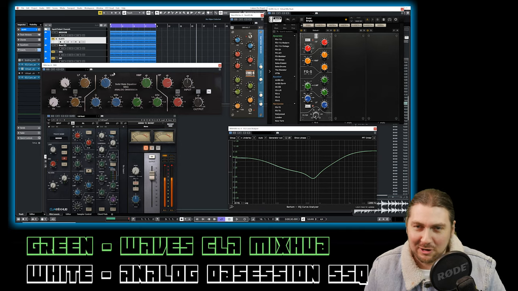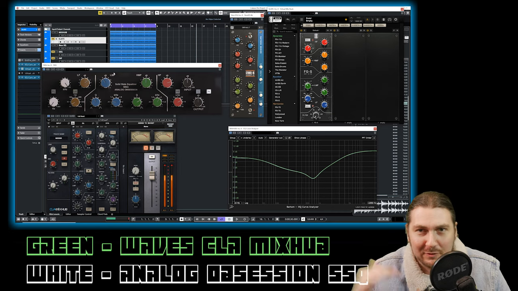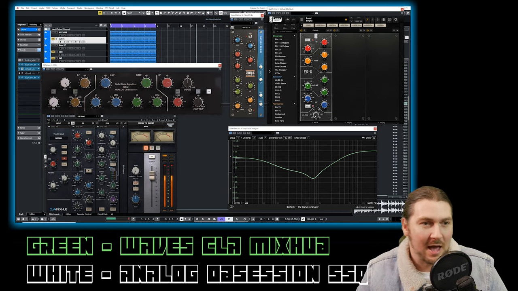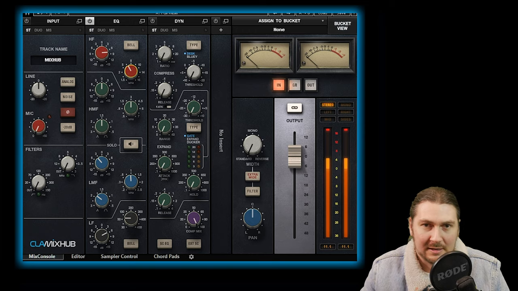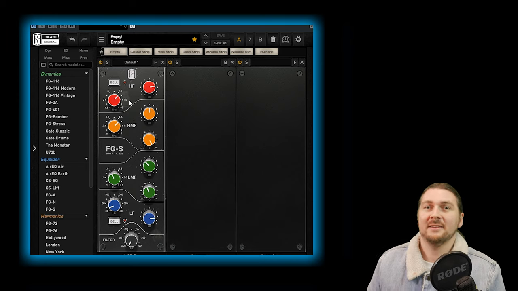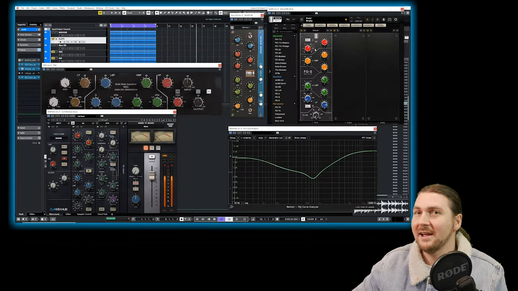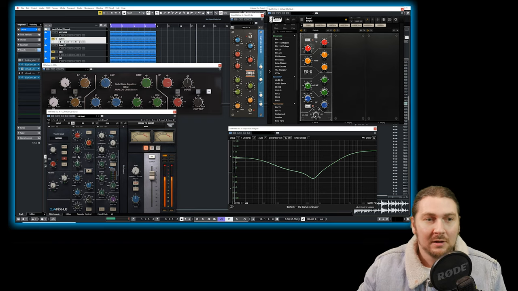Let's have a look at the controls, and maybe you're not going to be surprised at this point because we've already proven the frequencies are way off, but let's see how different they are. On the Mix Hub, we have 8.4 at 6.32 in the high end. Let's compare that to the Slate high end. We've got 8 at 10.4. So remember what I said, CLA puts 10K or 8K on a snare and boosts it all the way up.